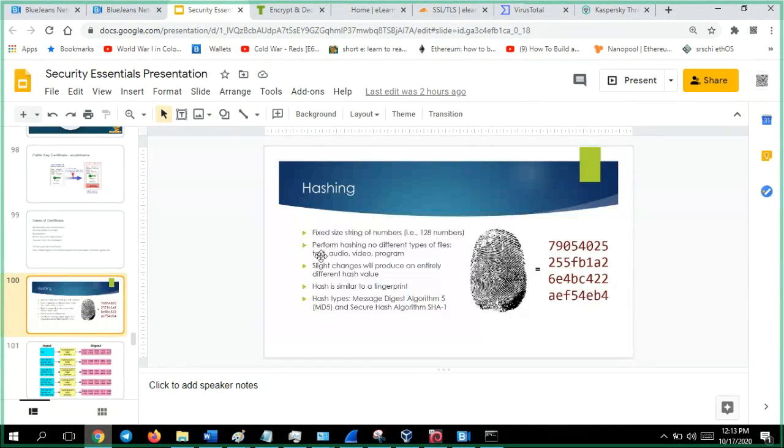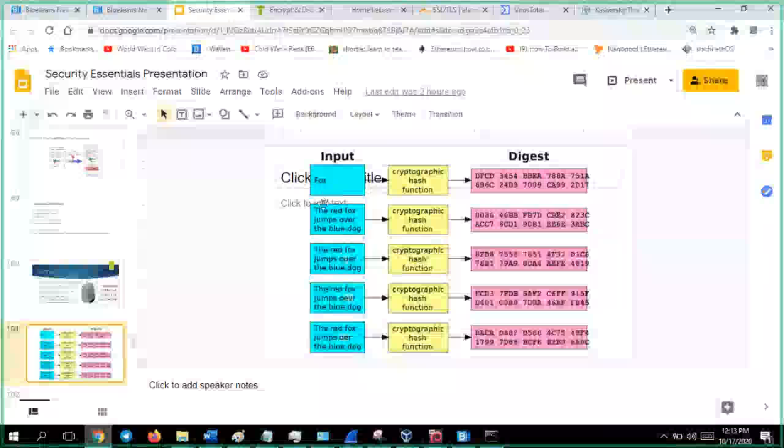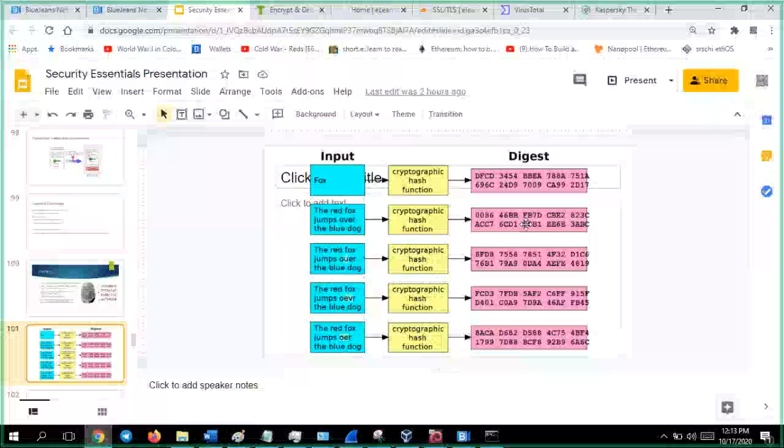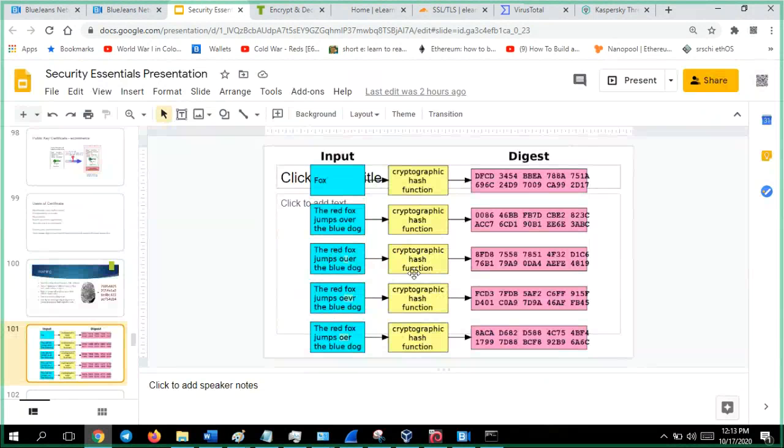Remember that hashing is only one way. If I have just one word, I get the same amount of digest. Digest means the output after hashing, which is nothing but the ciphertext; we call it the digest. If you have 3 lines of code with different text, you'll get a different hash, but the length is the same, because I'm using the same algorithm everywhere. Got it?